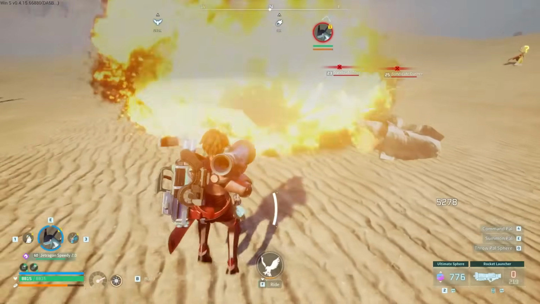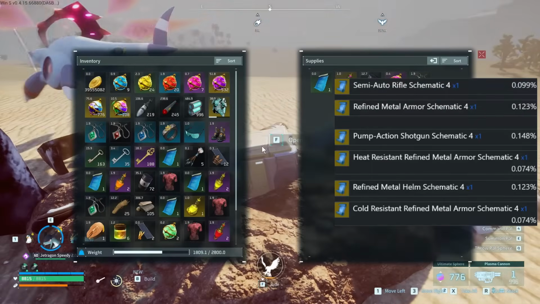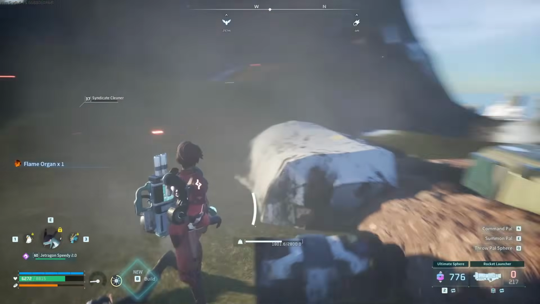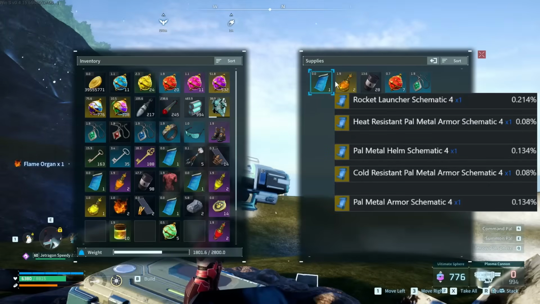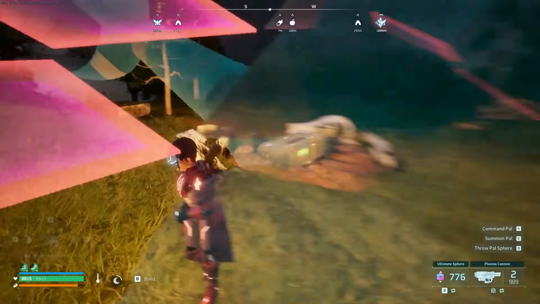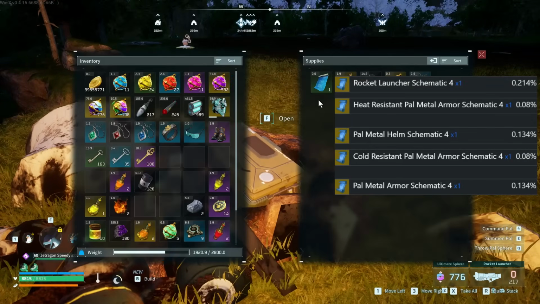Northeast of the map is the scorching desert, which will also drop refined metal armor but with different weapons. To the northwest is the snow biome, which gives you access to palmetal armor and even a rocket launcher. Sakurajima Island has the exact same drops as the snow biome. They even have the same drop rates.